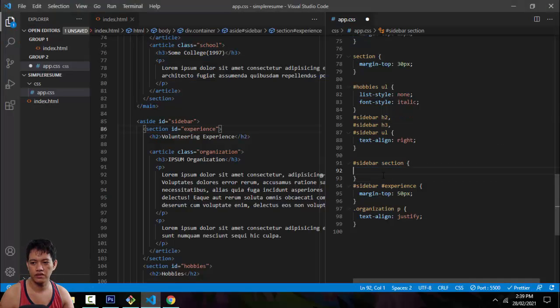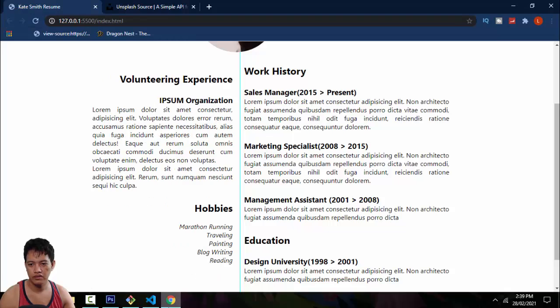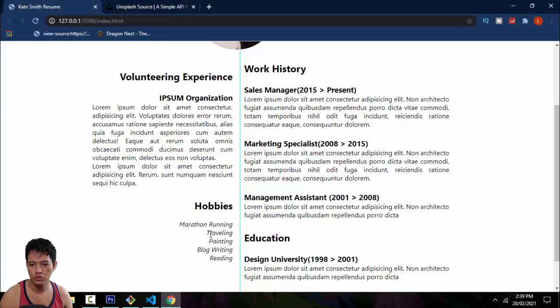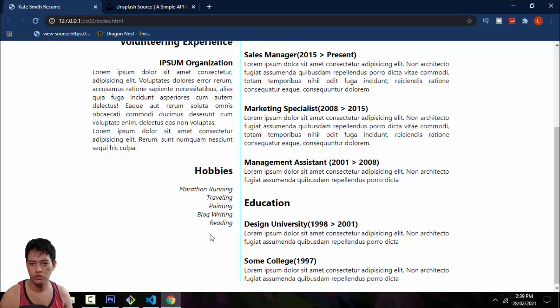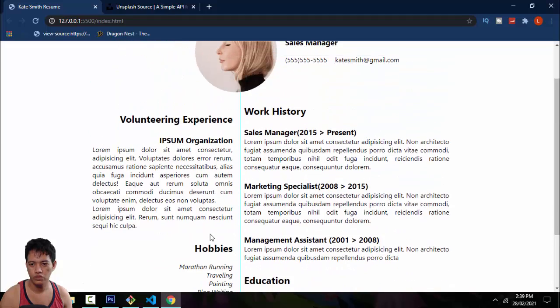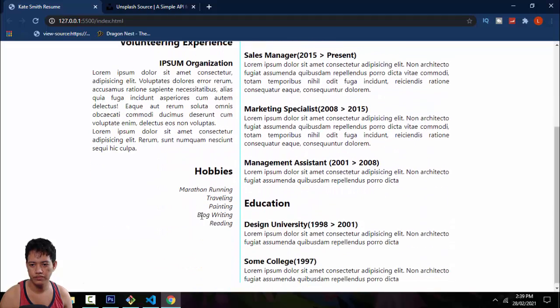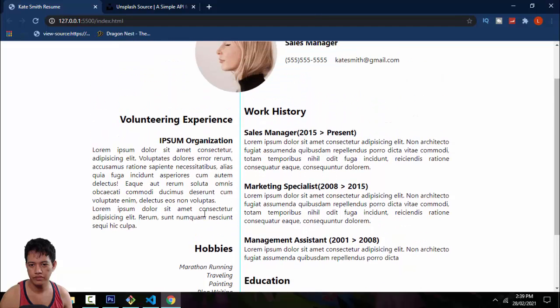Wait. Padding, yeah, padding. Let's just put padding here. Padding left.